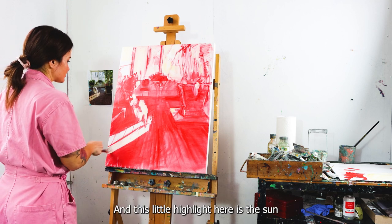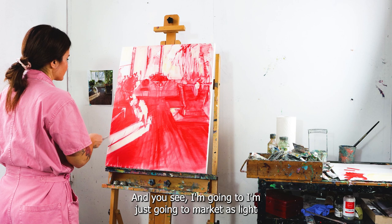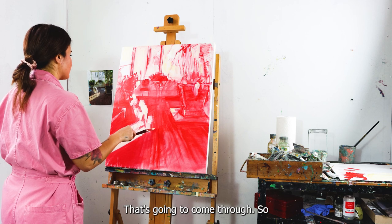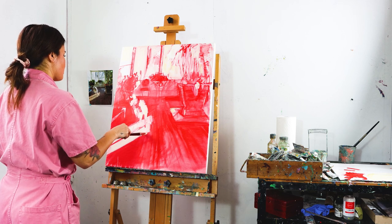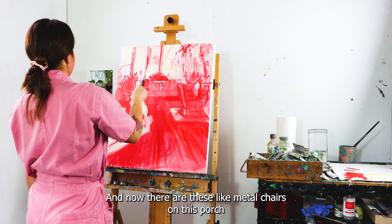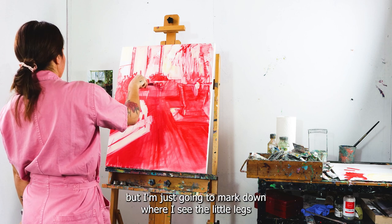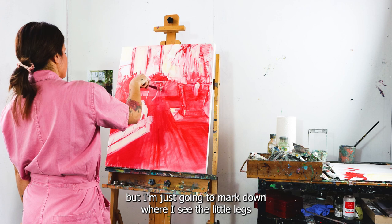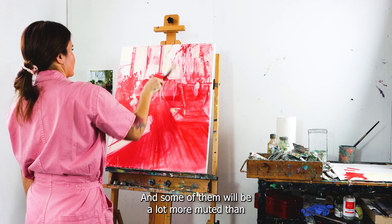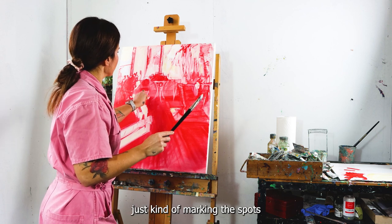And this little highlight here is the sun coming through on this brick floor. You'll see I'm just gonna mark it as light, but it's actually a little bit more yellow, almost tan. As we start working on it, that's gonna come through, so. All good. And now there are these metal chairs on this porch, and I'm not gonna worry too much about those details yet, but I'm just gonna mark down where I see the little legs, going for the future. And some of them will be a lot more muted than what's currently there. So. Marking the spots.